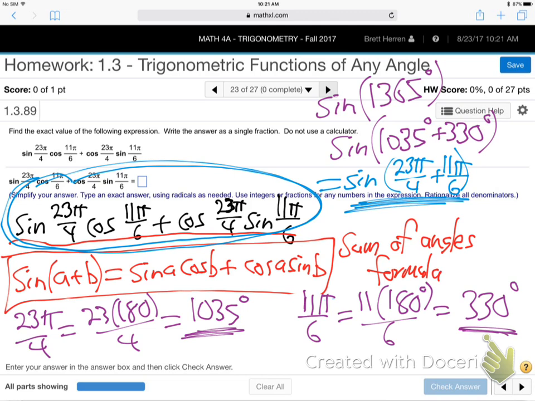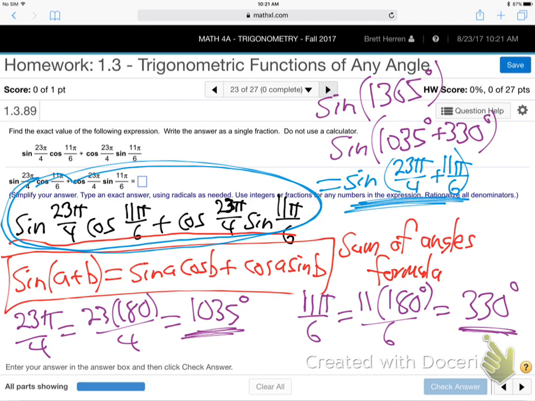So I saw this big formula. I said, oh, that's sine of those two angles added, because I remembered the formula, or it's on my 3x5 card. Sine of those two angles added. Take those two angles, convert them both to degrees and add them up: 1365. So really, all of this is the sine of 1365 degrees.